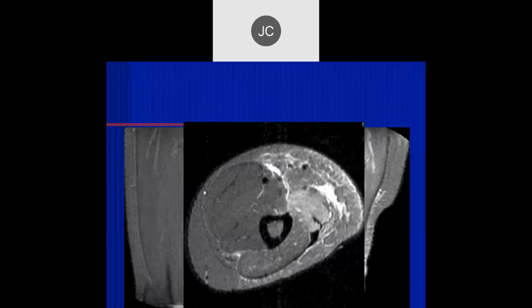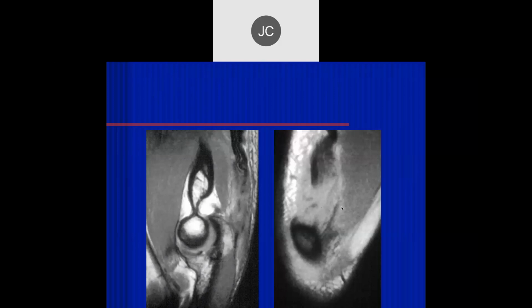And both of these tend to heal quite well. There's a little bit of fluid here, and this is probably more in the subcutaneous fat in this patient with a muscle strain. So we'll keep going progressively here.